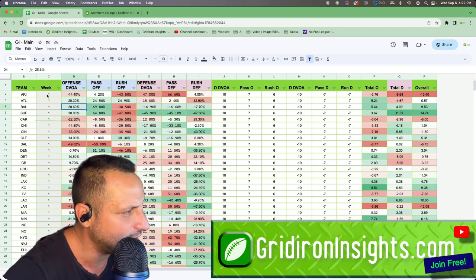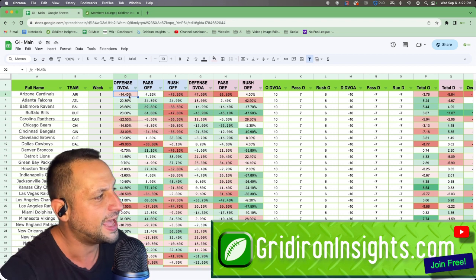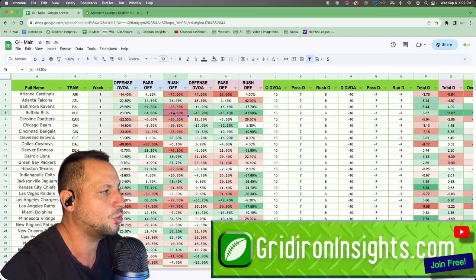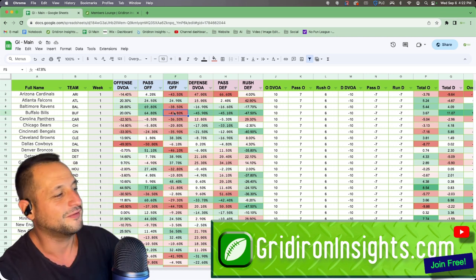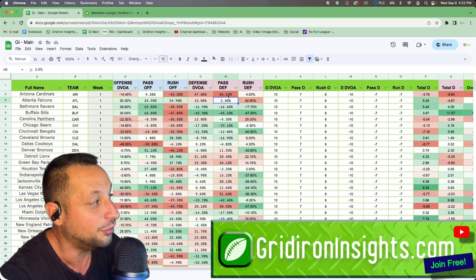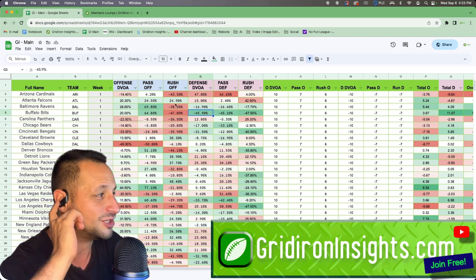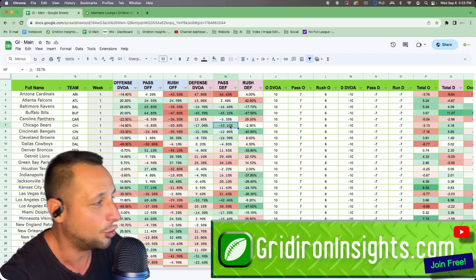So for example, right here we're looking at the Arizona Cardinals for week 1. They had a bad offensive outing. The higher the score, the better. That's indicated by the darker green. The lower the score, the worse. That's indicated by the darker red due to our sweet conditional formatting. For defense, the difference is going to ring true. The higher the score, the worse. And then the lower the score, the better. Again, due to our sweet conditional formatting, we don't have to care about the actual value. We could just look at the shade of the cell and know good or bad.